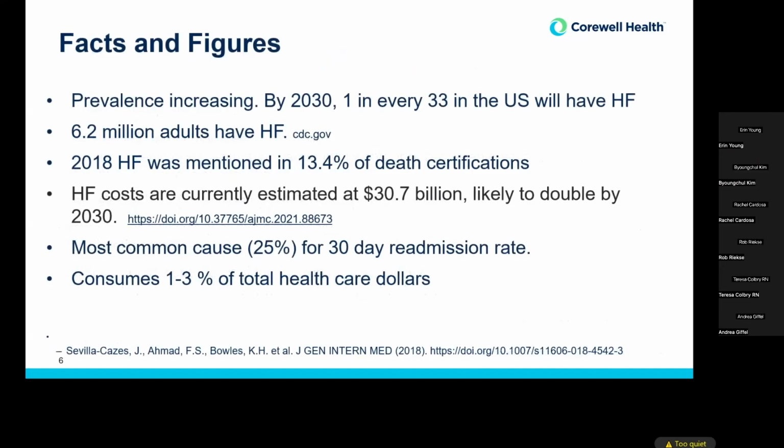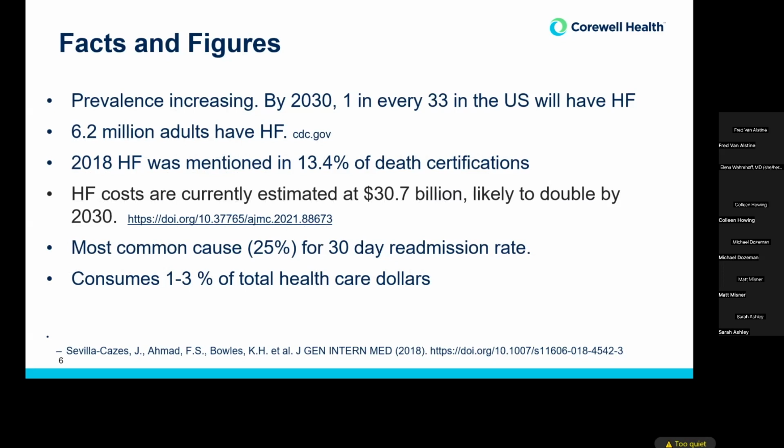Heart failure is very common, and the prevalence is increasing. By 2030, 1 in 33 patients in the US will have heart failure. Currently, 6.2 million patients, according to 2018 data, have heart failure. It was mentioned in 13.4% of death certificates, so a high cause of mortality. And it's very costly for the healthcare system.